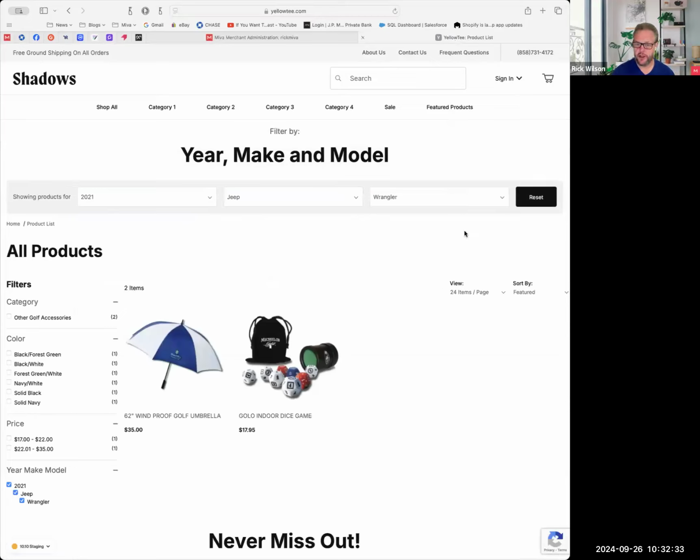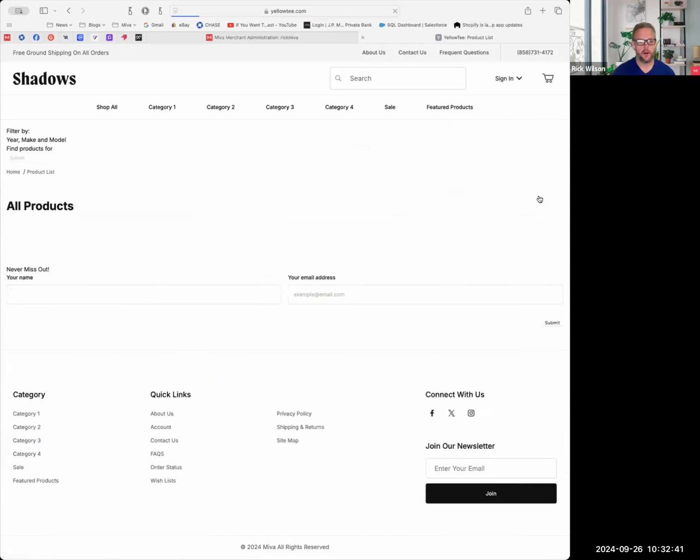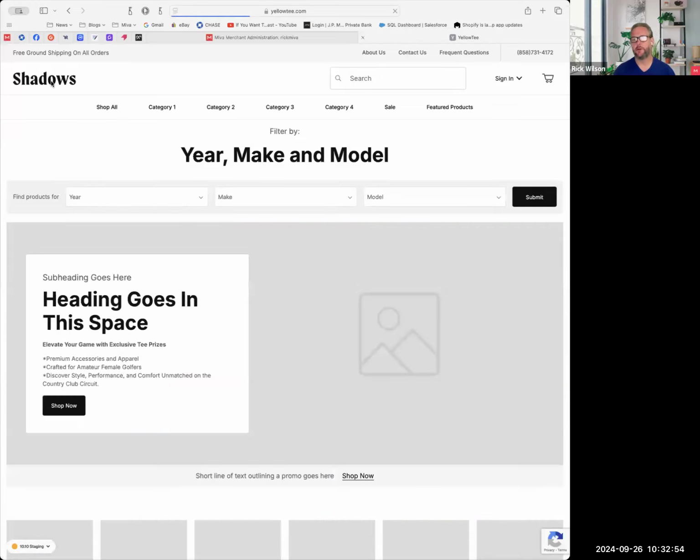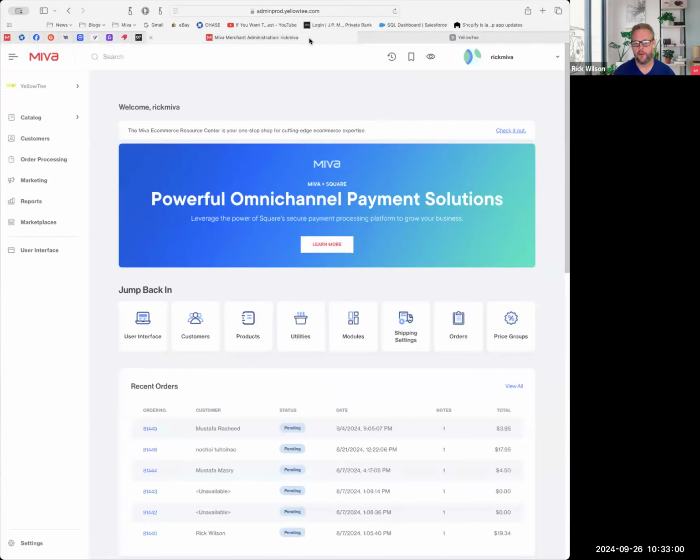It will persist for my shopping session, but since I don't have an account, if I were to leave or open another browser, it's not going to know who I am. So this information is not going to follow. So some of our larger customers, DPP with Josh is on the line, you have huge catalogs of products. You're selling things that very specifically need to fit the right thing. And once you know that I have a 2021 Jeep Wrangler, it's probably ideal for you to show me those items first and foremost. So I'm going to show you what it's like to use My Garage.